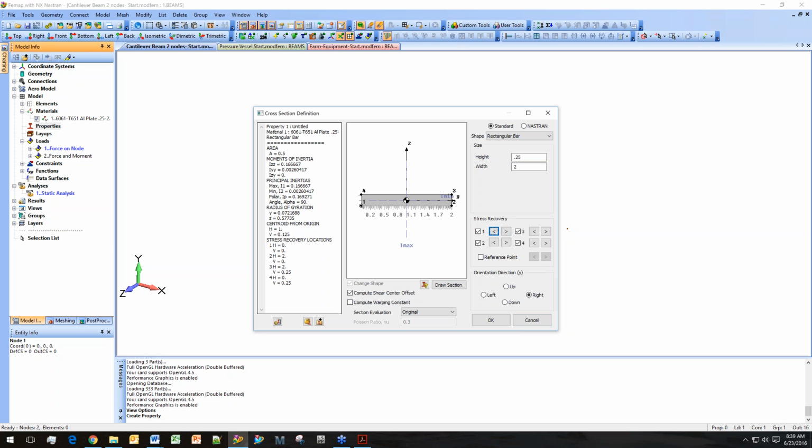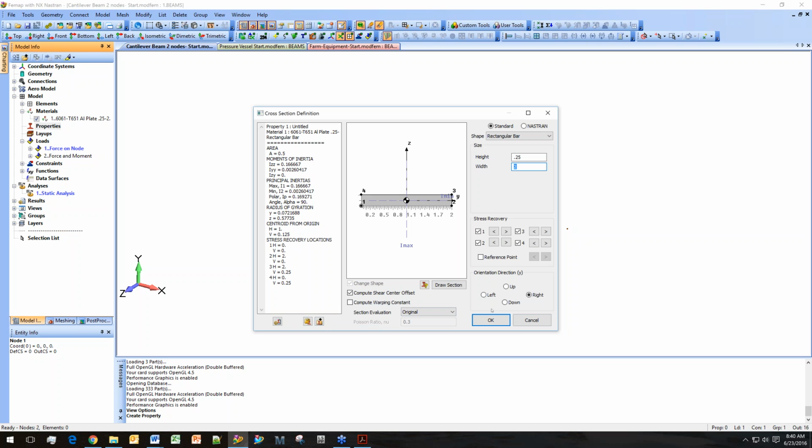We've also got all of your beam properties here, updated live as soon as you change your height or width. If we make this taller, all of our moments of inertia change, our polar inertia changes, everything updates live, which is pretty handy to see what your beam's doing. If you need to dump this information into a report, we've got these buttons down here at the bottom. You can copy the text with the button on the left, or you can save this property or section properties as an image to drop into a report.